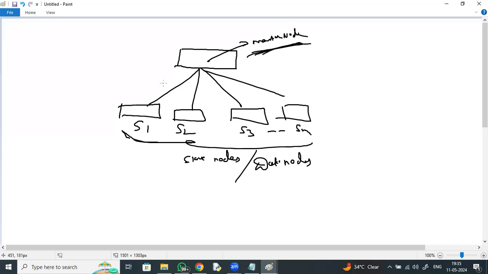Master node assigns the tasks to the slaves, T1 task, T2 task, T3 task, T4 task. The slaves have to execute those tasks. Multiple tasks will be executed by multiple slaves parallelly. That's why we say parallel processing, right?